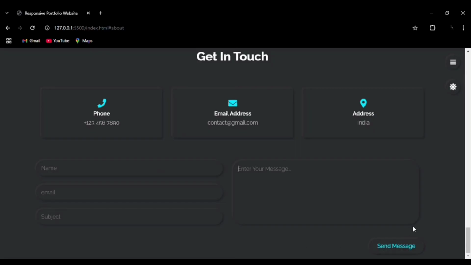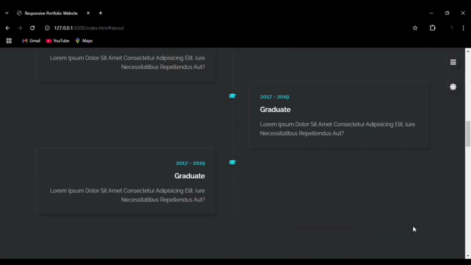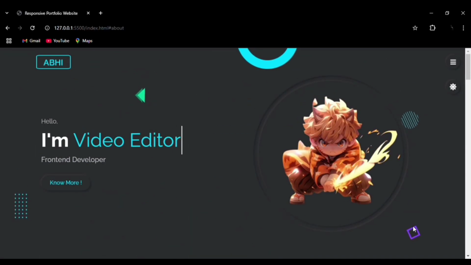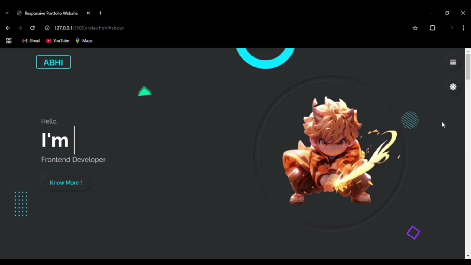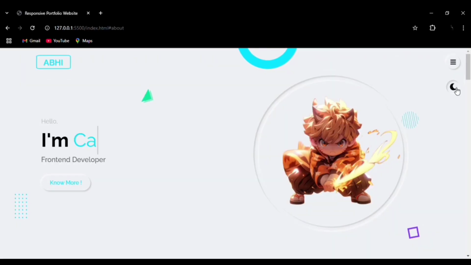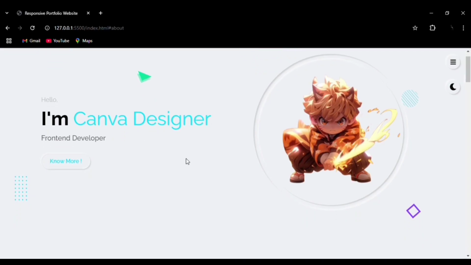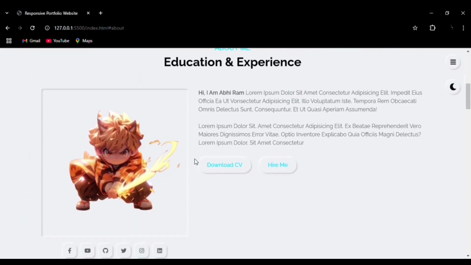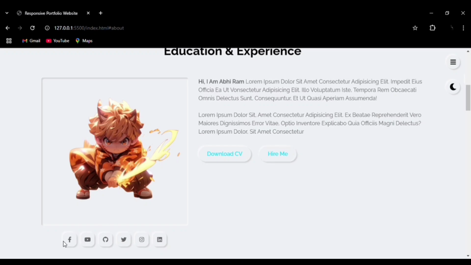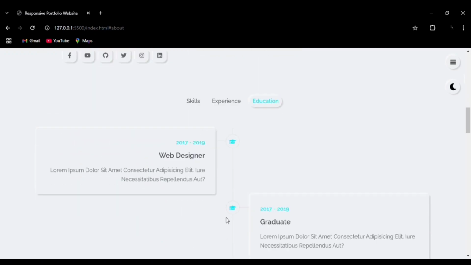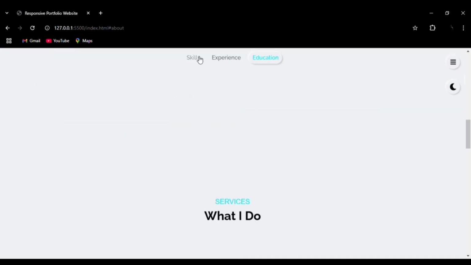This website is entirely responsive, that is, it is also available in mobile and tab version. And this website also has light and dark mode. You can see here by clicking on this right side light button, you can move to the light mode. This is the light mode. You can see the hover effect, transitions. You can see smooth transition effects, how neatly they are aligned.